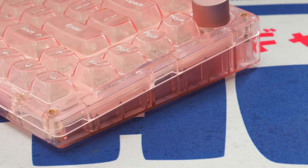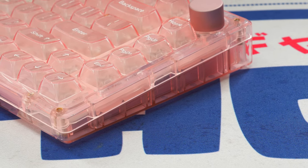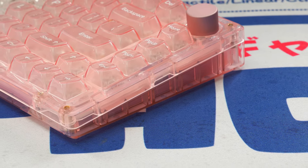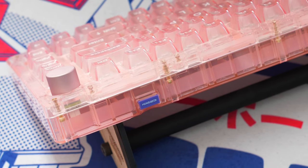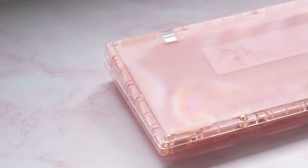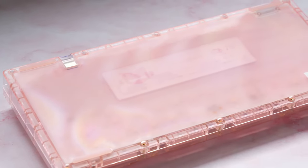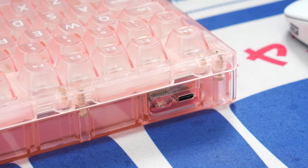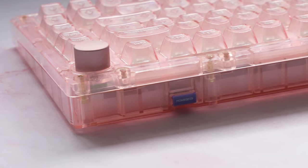Taking a look at the sides, there's nothing much going on, but you can see all the metal mounting bits through the board keeping the screws in place. Really glad that Monsgeek opted for this, because this really helps the structural rigidity of the casing — giving the screws actual metal bits to bite into, instead of digging right into the plastic compared to other cheaper boards. The bottom case is blank for the most part, but you can see a little Monsgeek sticker peeking out from the inside of the casing, and it's got four rubber case feet. On the back of the board, on the left side, you get the USB-C port and the on/off toggle switch, and on the right side there's a storage compartment for the wireless dongle.